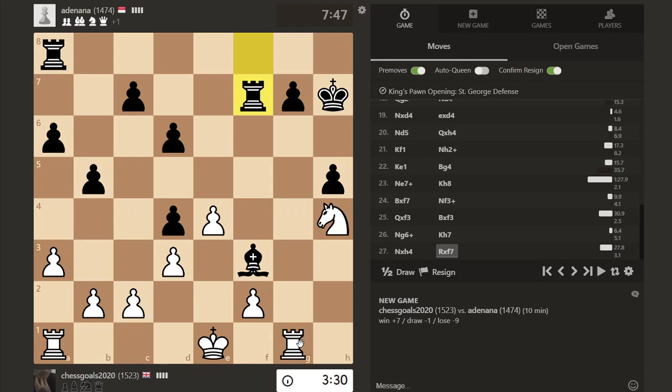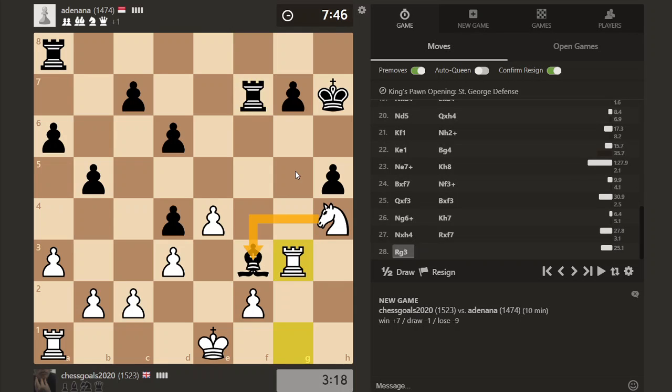So he's up just a pawn. Okay. Got this. How do I get my knight to this square? Like this. Looking at just here and here. Only really got one move, and that's here.